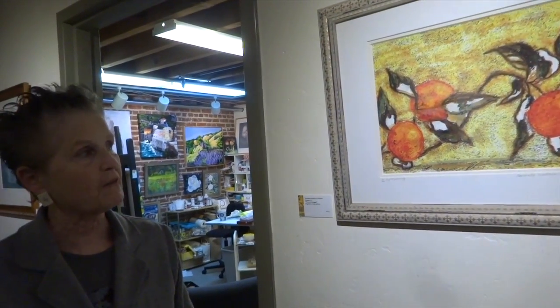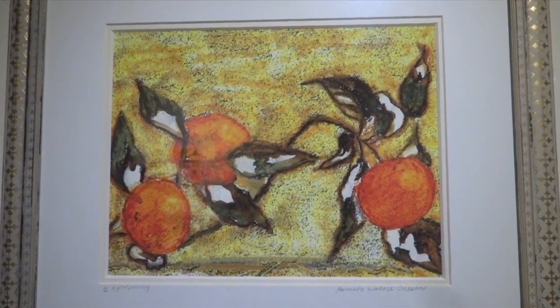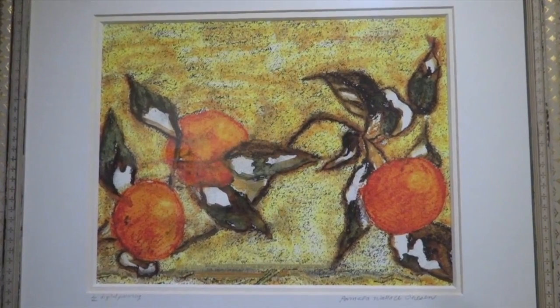Pamela, can you tell us a little bit more about this lovely painting you have out here of the three oranges? Yes, this painting was actually created in my computer with Photoshop, and I did a rough sketch of these oranges, and then I manipulated the rough painting I had done with Photoshop, and it became so much more interesting than what I had really started with.